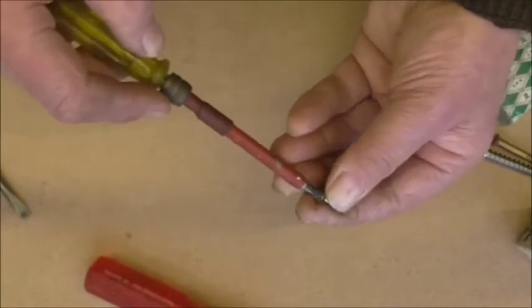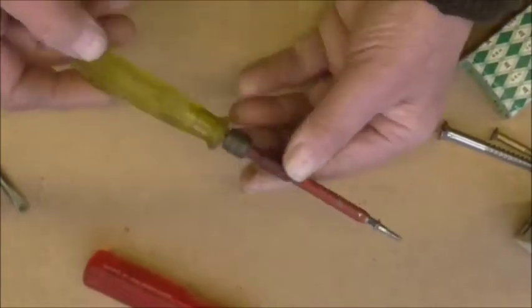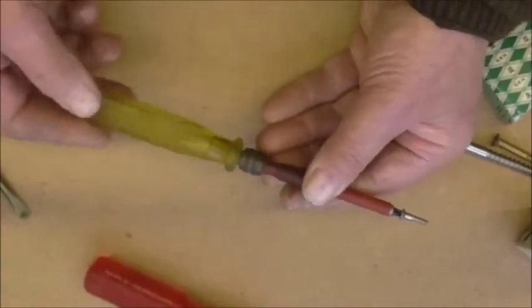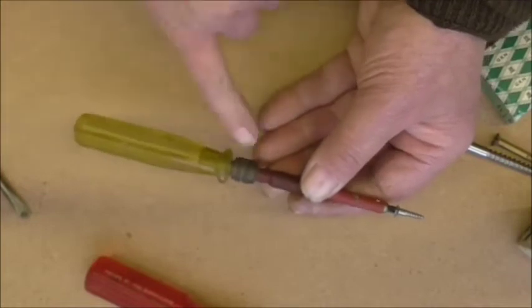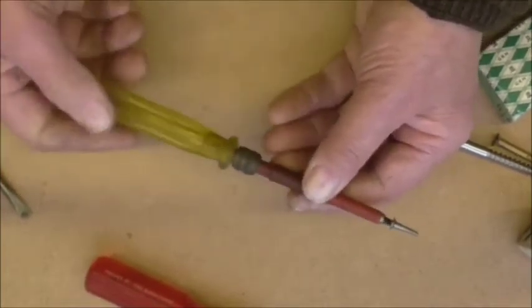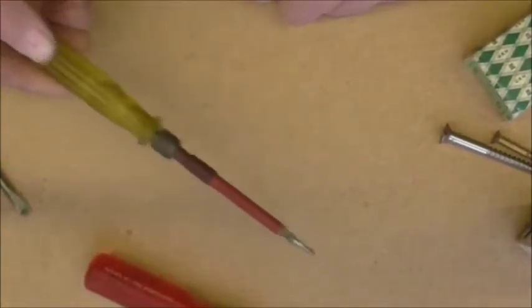I hope this is going to be visible on the camera because it's quite close like that. Now you'll notice the handle's not the original handle. I put this on donkey's years ago. It's got a little chuck on there, and I think the original handle broke and I stuck it in there, and it's been like that for a long time, and it's very, very useful. So that's the second type.